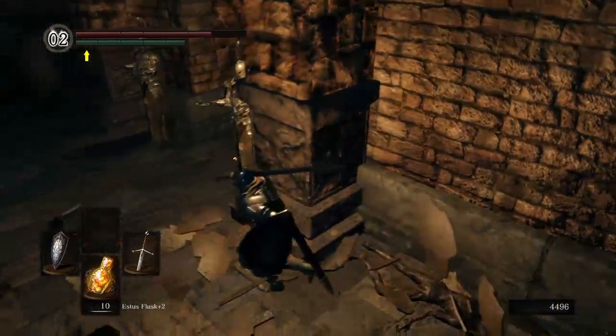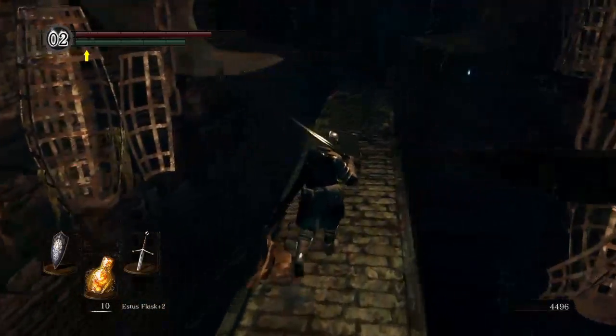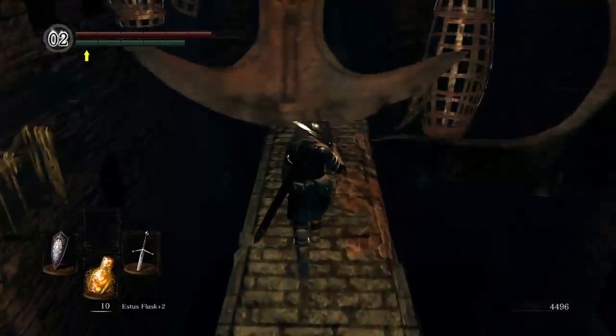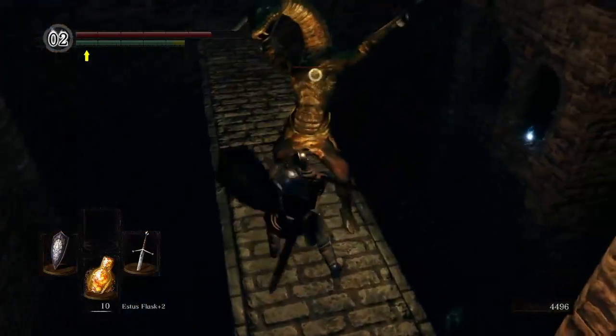If I had more Twinkling Titanite, I'd probably actually switch to the Black Knight Sword at this point, just so I can get through enemies faster, but I think it's more convenient to use the Claymore anyways, because the Claymore is better for its moveset as opposed to its damage. It does acceptable damage, but its moveset is its real big selling point.